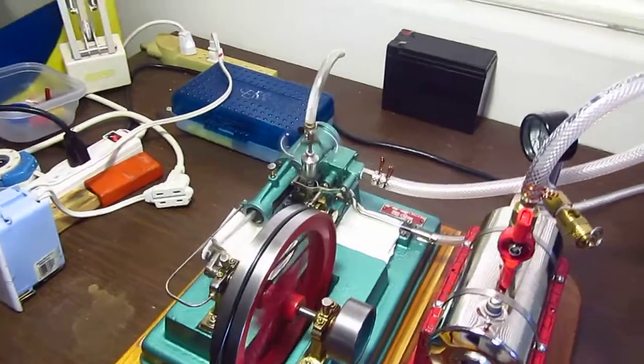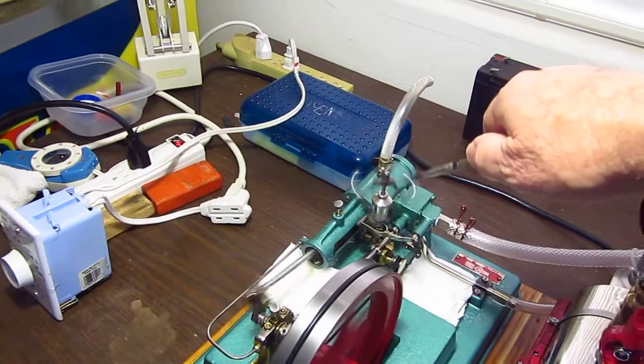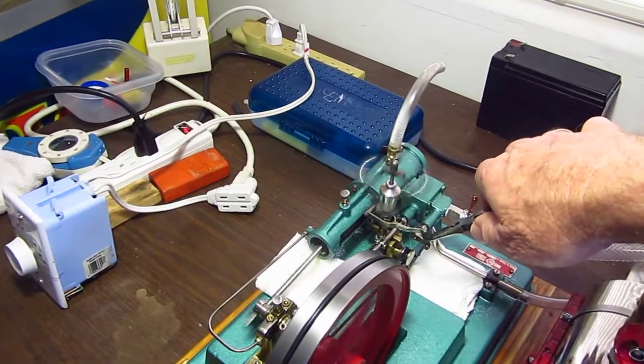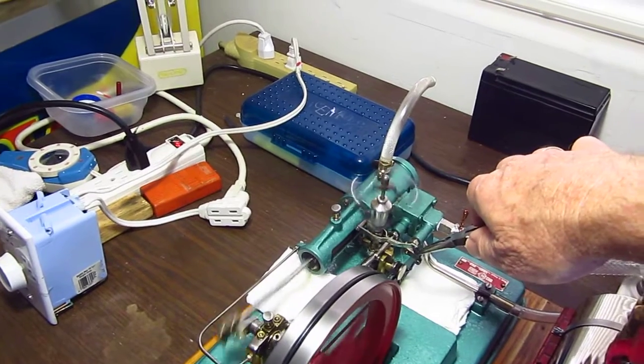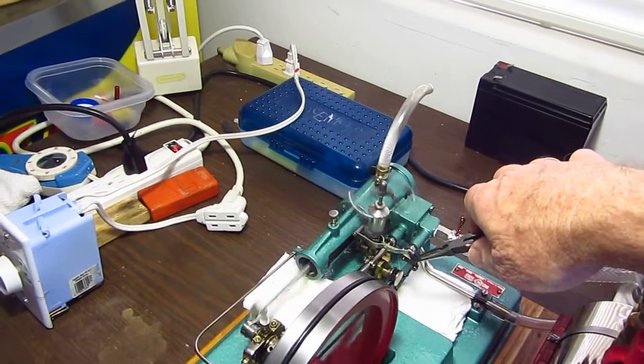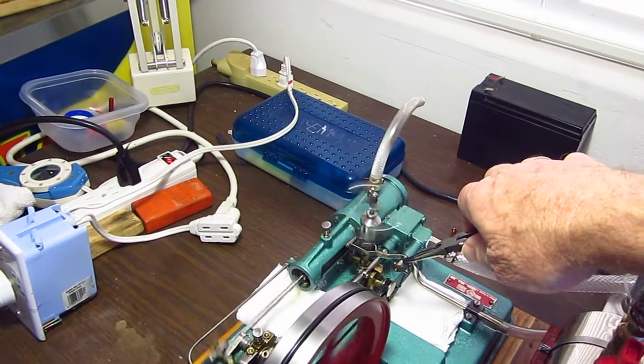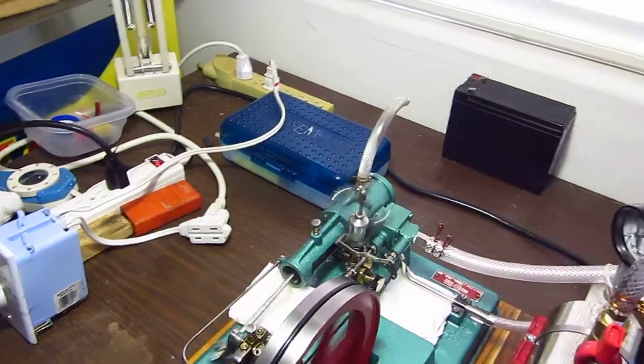So let's assume that we have a lot more pressure coming in. It'll speed the governor up and cause the valve to raise up and reduce the amount of steam going to the engine. And I'll simulate that by raising up this lever here and you can see how the steam is reduced to the engine.